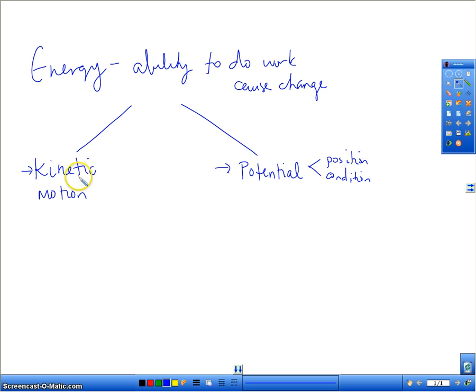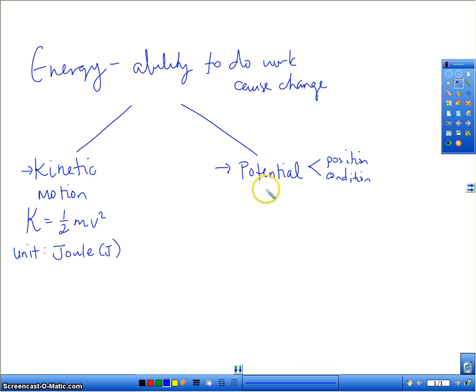When we come to calculating these energies, again, kinetic is a little bit simpler. It's calculated with a K for kinetic energy, and it's equal to 1/2 the mass of an object times its speed squared. This is not velocity, it's not a vector. You take the speed, square it, multiply times the mass and 1/2, and you get your kinetic energy. The unit is the same for all energy, a unit called a joule, which we symbolize with the letter J. So all energies are going to be in joules.